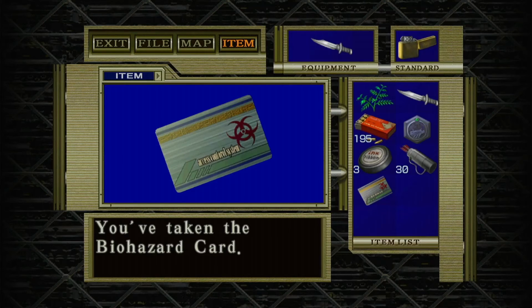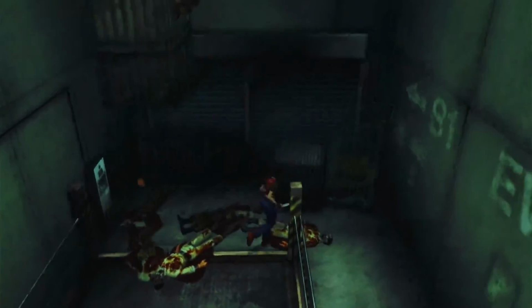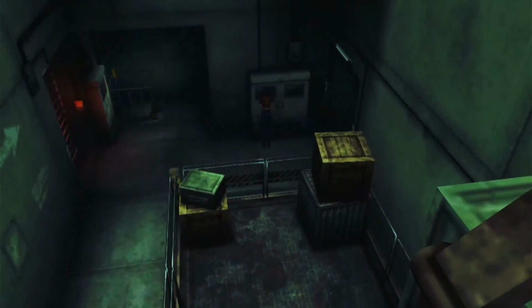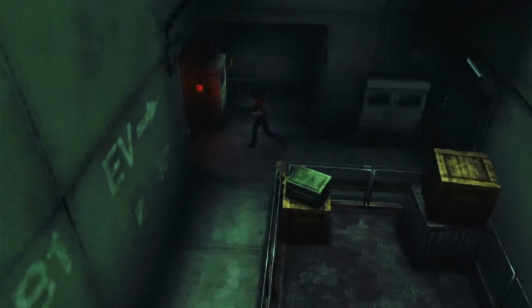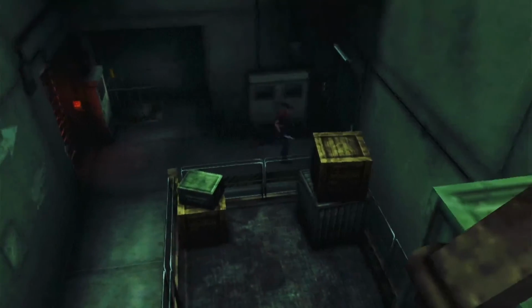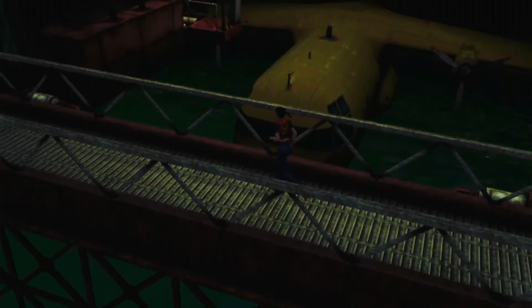Biohazard card. Oh yeah, just a reference to the series name in Japan. Biohazard. Is there anything in here? No. Did we use the card on this? No. We used something else, okay. I guess we could get out then. I don't think we need to do anything else here yet. Or at least this part of the submarine. I'm not sure, though.